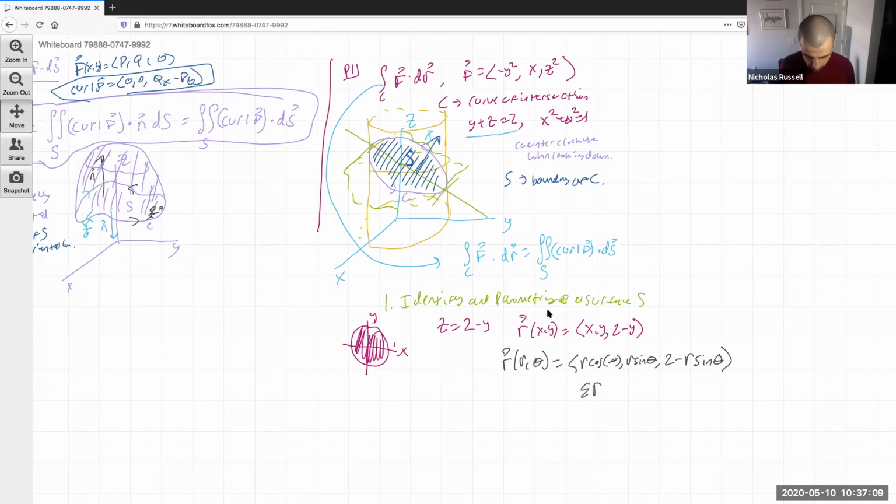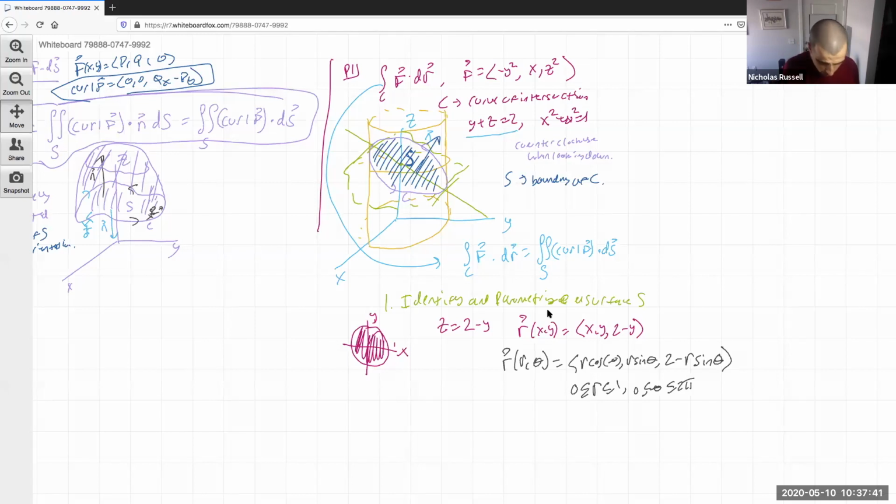My domain then becomes r from 0 to 1 and theta from 0 to 2 pi. This also prevents me from having to pay the price at the end and change it to r dr d theta. Because if I already have it like this, I don't have to worry about that. I don't have to come back and remember to do r dr d theta. I've done this and I'm done. I already go to cylindrical, to r and theta. I don't have to change it. And that makes me a little bit happier in the long run.